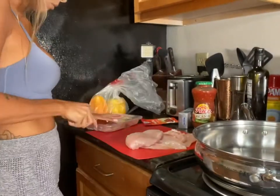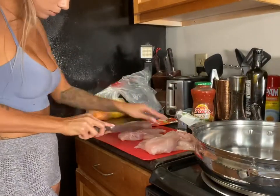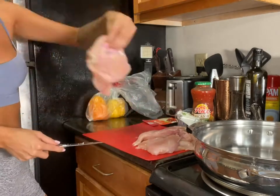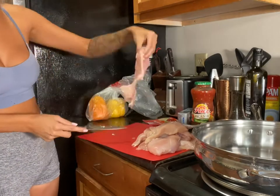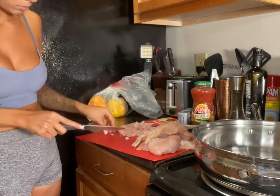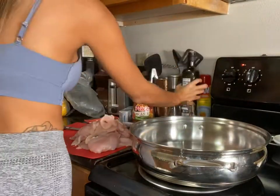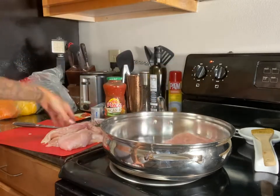So I started by cutting the chicken. I butterflied the chicken so it cooks more evenly. This is something that I learned from my old roommate, and it's genius. Whenever you have chicken breasts that are too thick and you don't want to wait for them to cook that long. But I put oil in the pan, I brown them on each side.